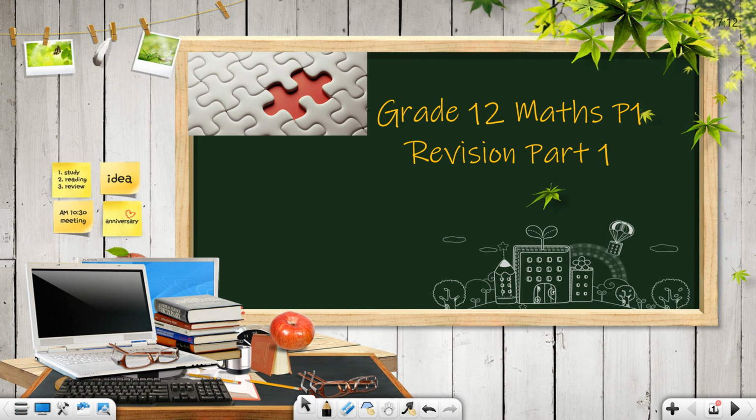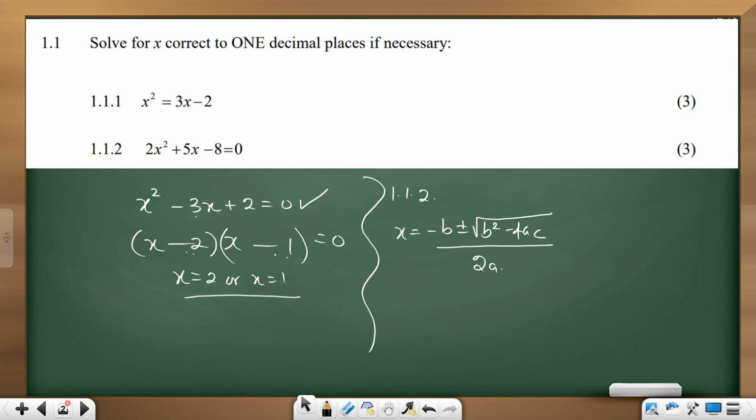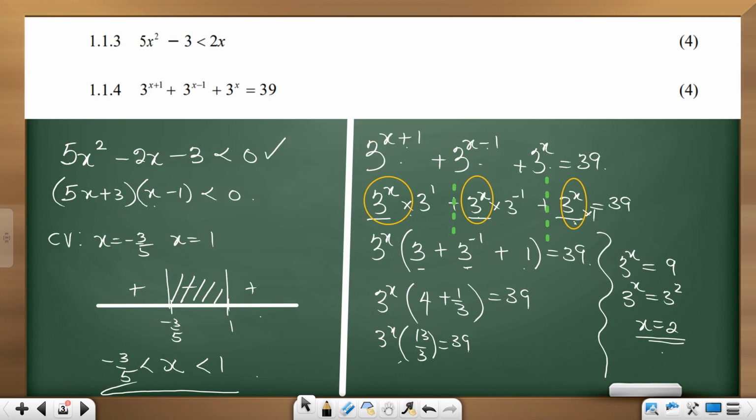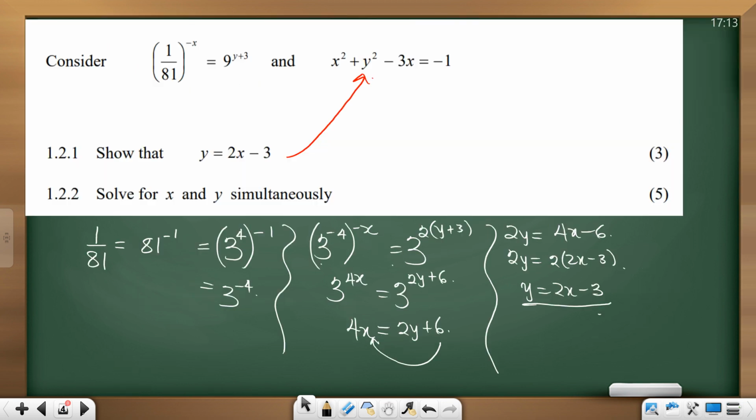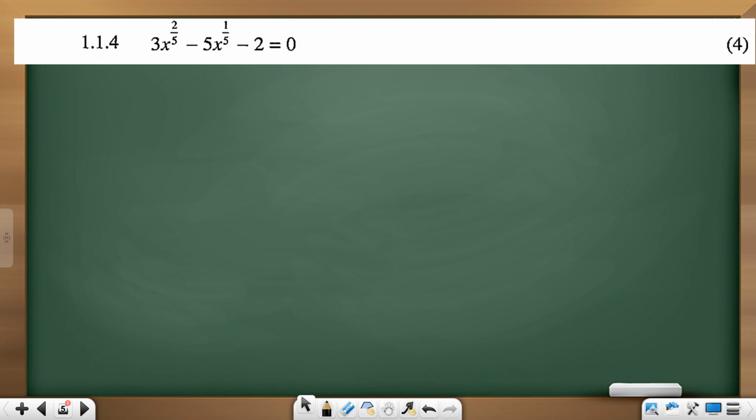Okay, we continue, rather, our revision of Paper 1. Remember, this session is to remind us quickly and to fill any gap we have. This we did, and we did this. Inequality as well, very important. Simultaneous equations. All right, now I came across a few questions, and I thought I should just add them to the pool of questions that we're dealing with, starting from this one.